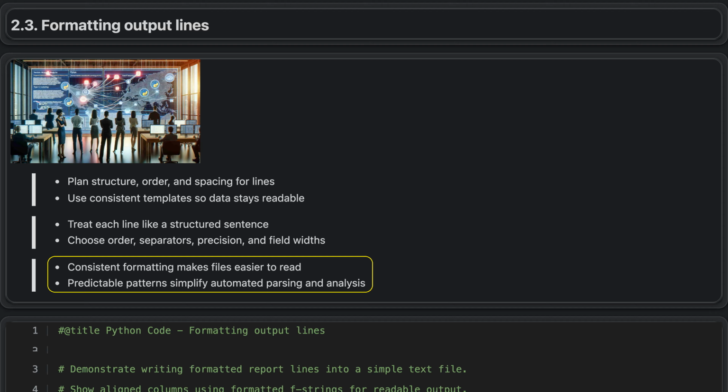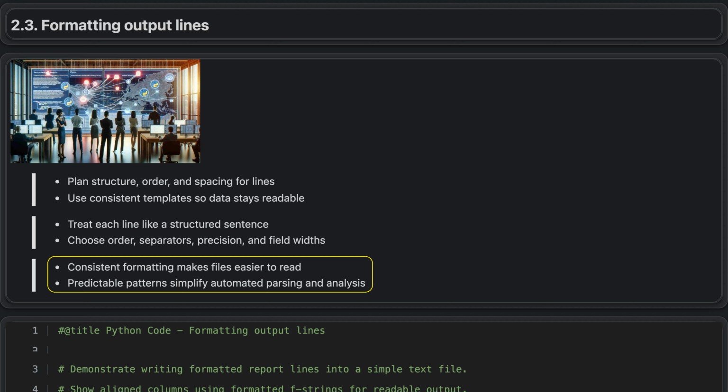The code chooses a file name called example-report.txt to use for demonstration. This name identifies the text file that will be created or modified in the current working directory. By defining the file name once at the start, the rest of the script can consistently refer to the same file. This ensures that all reading and writing operations are performed on the correct file.